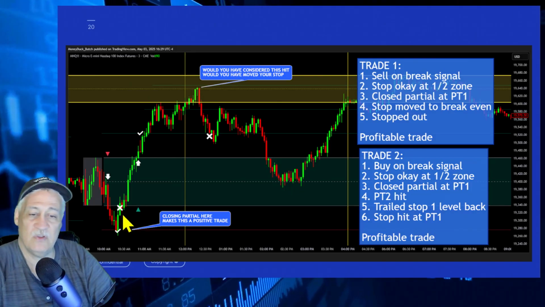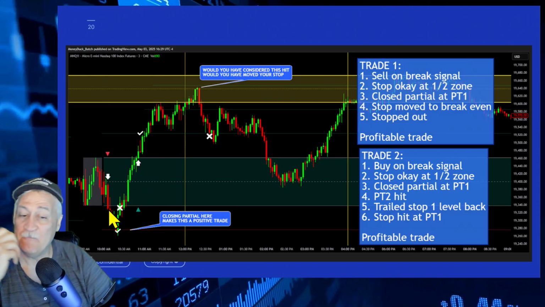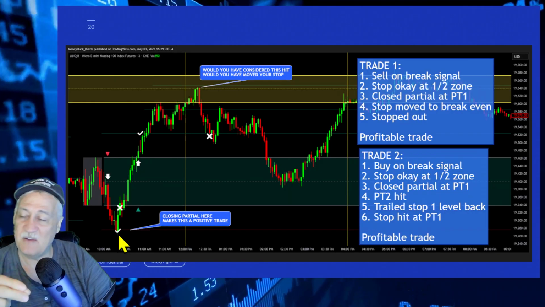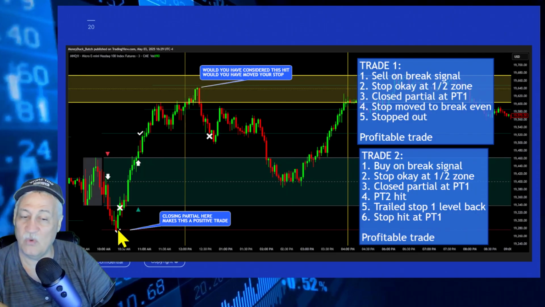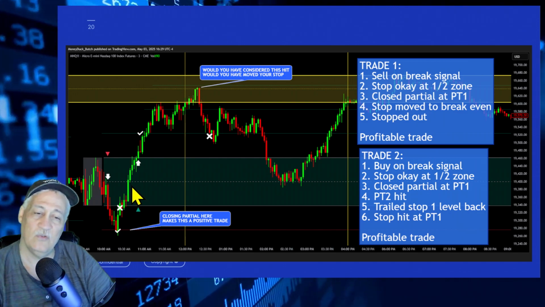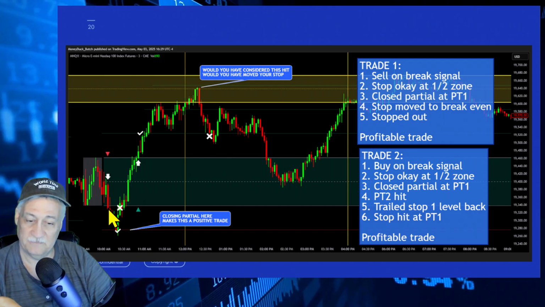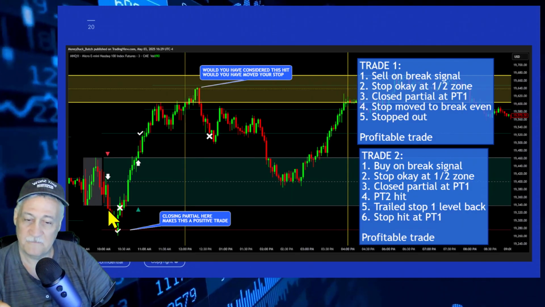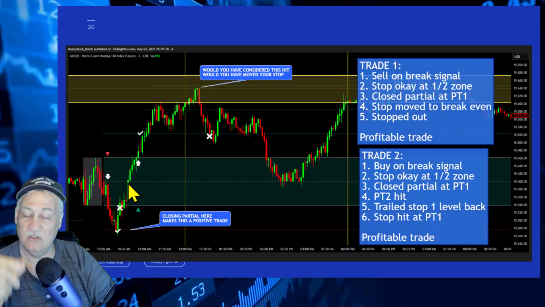So for those that are wanting 2 to 1, that would be the only thing I would do. Again, you're getting in the trade. You want 2 to 1. That's okay. Just when it hits profit target 1, move your stop to break even. Because as we look through the slides, you're going to see time and time again that it hits profit target 1 and pulls back and would hit your stop. So in order to turn that losing trade, this one, because if you got in short and wanted 2 to 1, it doesn't get there. If you were that stubborn, I'm getting in, want 2 to 1, not willing to close partial, not willing to pull my stop to break even, if it hits 1 to 1, you had a losing trade.